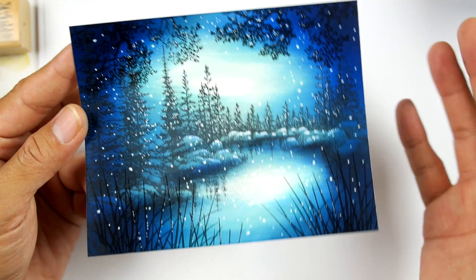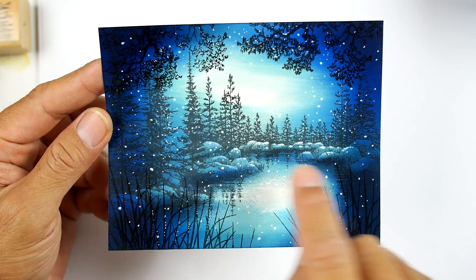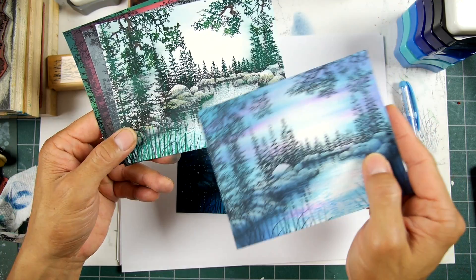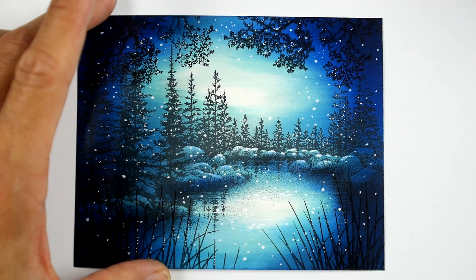I should do a firefly scene using the white gel pen, or just gel pens in another upcoming scene. In this scene right here, I'll do this composition - I'll make this meadow down here. I haven't done that yet. I've been doing lakes on all of my compositions so far, but you can use this entire composition just coloring it all without coloring the reflections down here, and just do green - then it's grass.